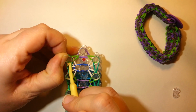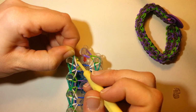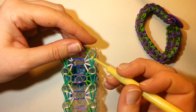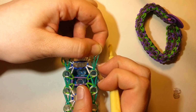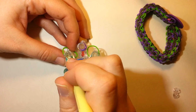I mean, it still could be the way to go to just put it on so it's there, because otherwise when you're making your X's, if you don't have the same pattern, not having this here at the start might be confusing. So it might just be better to even put it on and then remove it, so you don't get confused in the pattern. So I'll take this off.